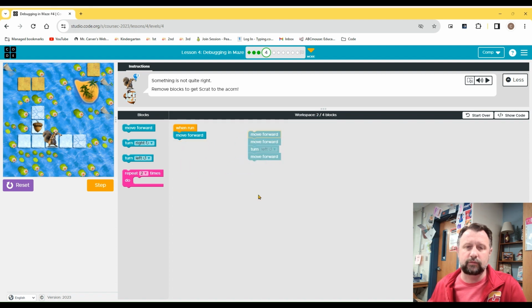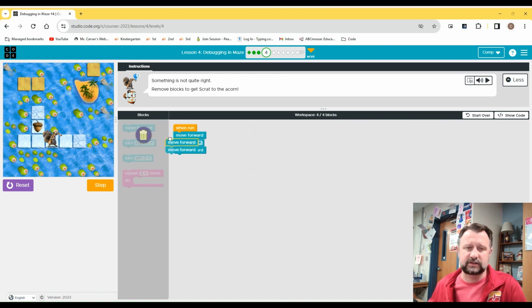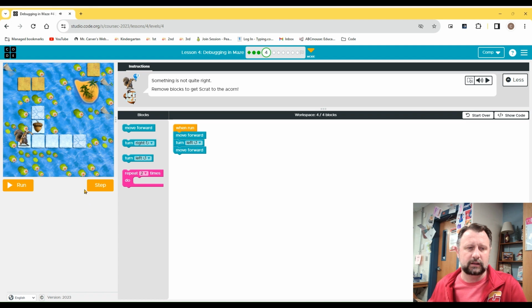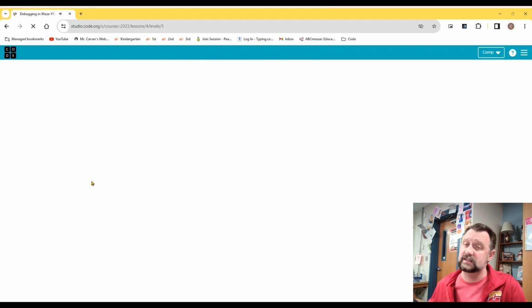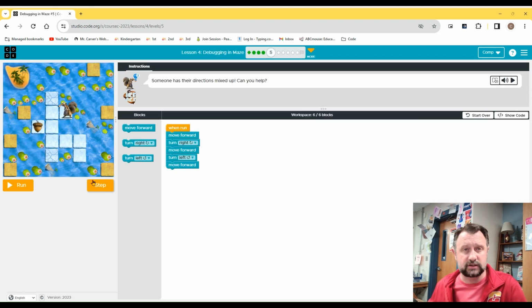I don't want him to go forward like that. What I wanted him to do was turn left and then go forward. So it looks like I had some extra blocks. I'll throw them away. Let me step my way through this puzzle again. Go forward, turn left, go forward, and get that acorn. So using the step button is a debugging strategy.